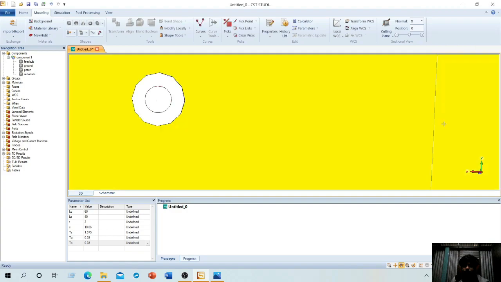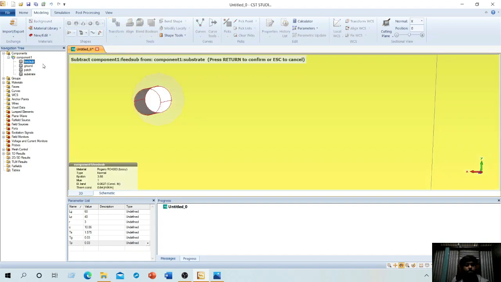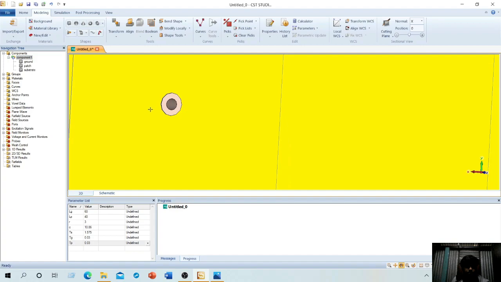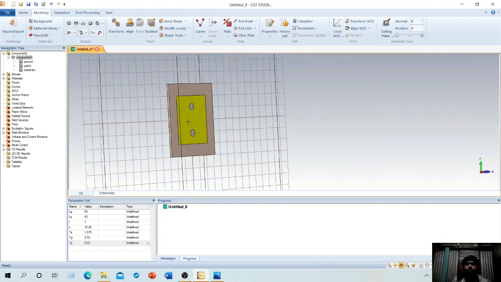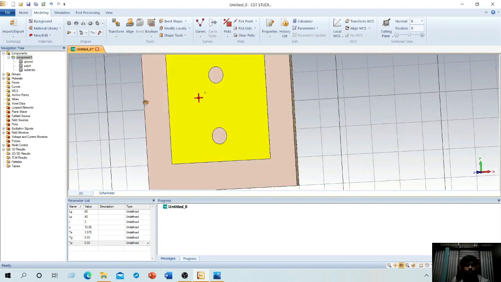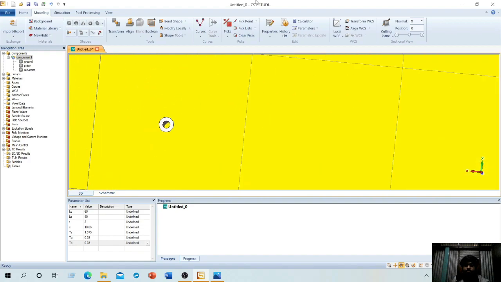So now we are going to make a feed. We are going to repeat this to make a feed. So this is our extended cable. Now we have to make a feed for the patch antenna. So everything seems okay. In this way we have done the feed, we have done the outer cable.